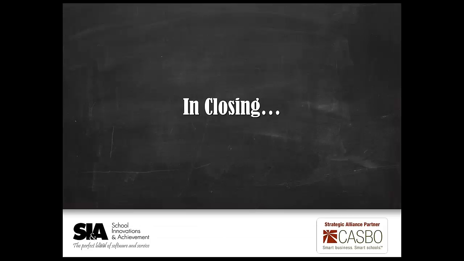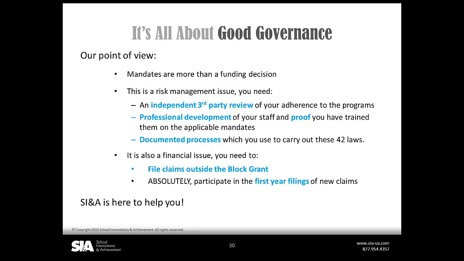All right, and in closing, it's really important to remember that mandates are not just a funding decision. You want to manage your risk and have a defensible position. You want to have a third party review your programs and provide continuous training for your staff. And financially, you want to capture all the money that is owed to you, so keep filing those claims. We feel that the state is really trying to take advantage of this situation, and we need to make sure they fund these programs appropriately.